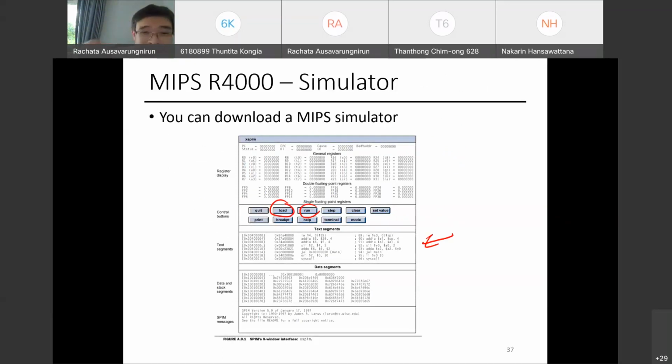You can run the code and see what actually happened on all the registers. If you go through the code line by line, it tells you what happened to each of the registers and to the memory when you run it. So this is code, register, memory. That's why it's nice.